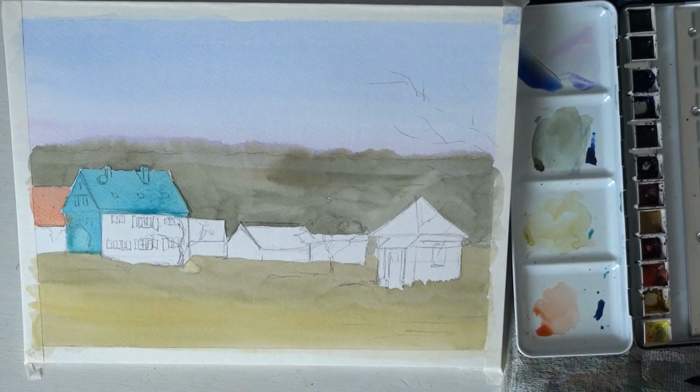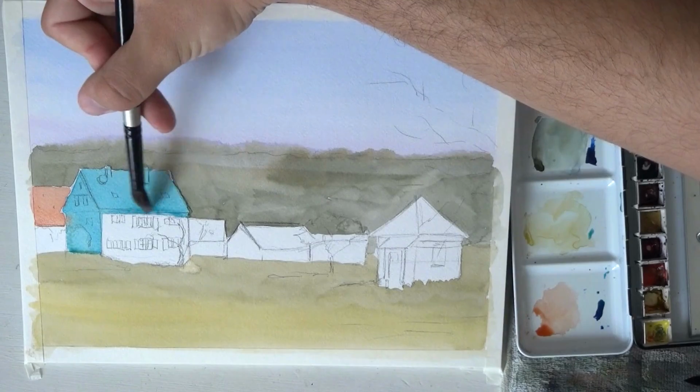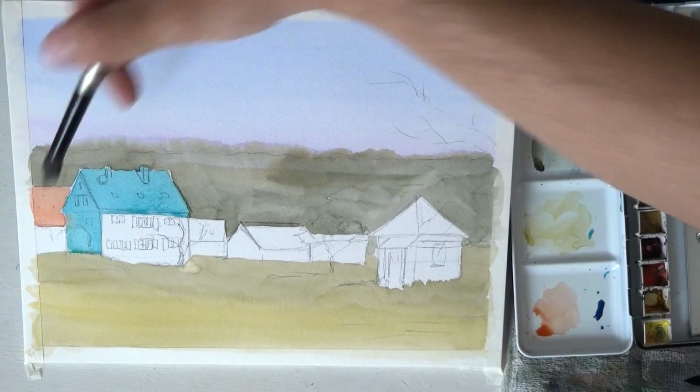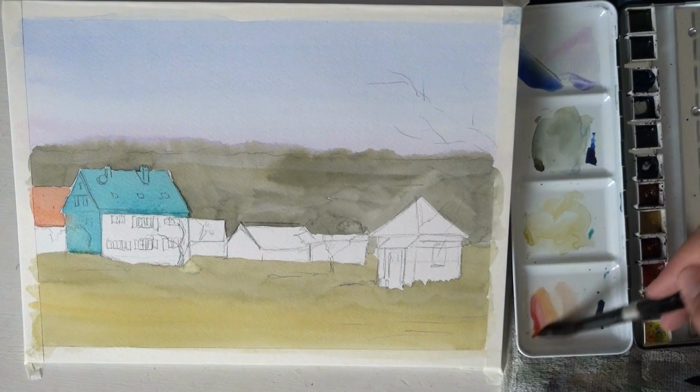Anyway, I think that there is a lot of respect and honor in not giving up on a painting and really pushing it through and trying to make the most out of it, because really the worst case scenario is that you're going to learn, and you're going to learn a lot from mess ups because they free you. Right now I'm a bit bummed that it didn't go the way I wanted. By the way, I added a bit of sepia there. I don't know if you caught it.